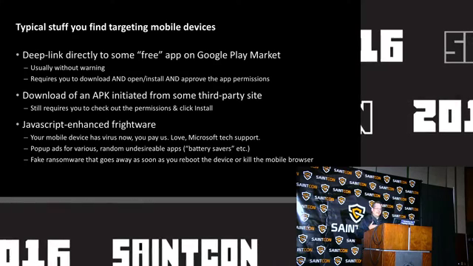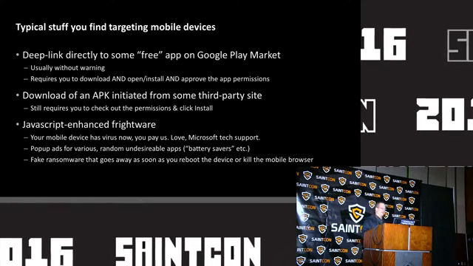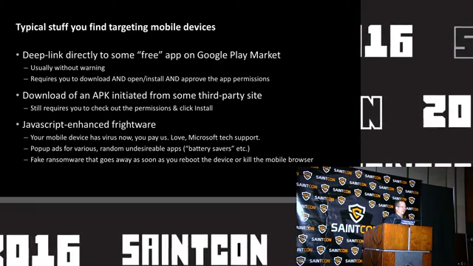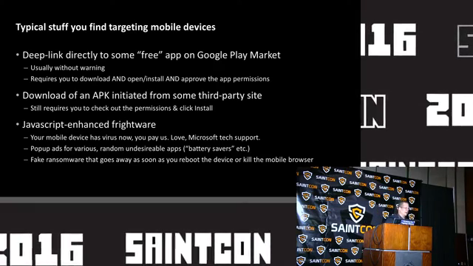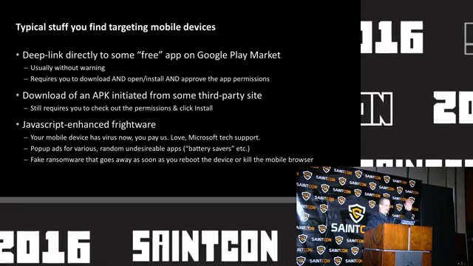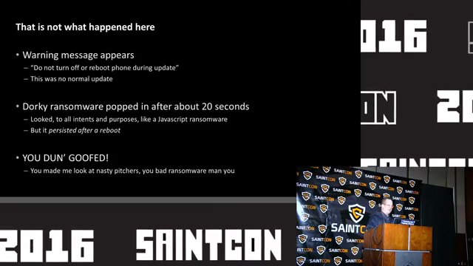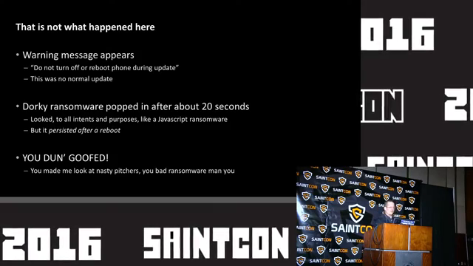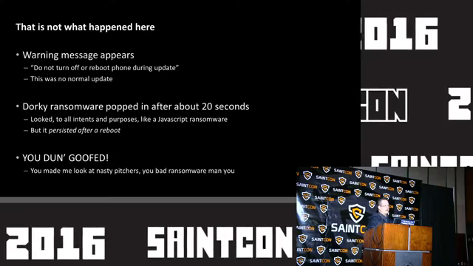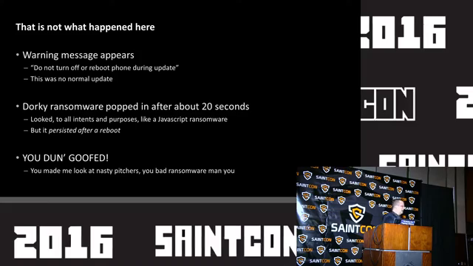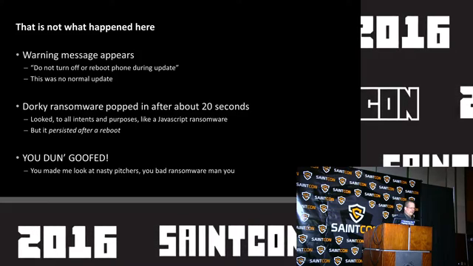And then the third type that we sometimes see are the support scam stuff, where it full screens the browser and it says you have a virus and you better call Microsoft right now and pay them $100 for virus removal, whatever. All that stuff, peanuts compared to what happened here. So first thing we saw was that warning message I showed you the screenshot of, and then the dorky ransomware, and then what?